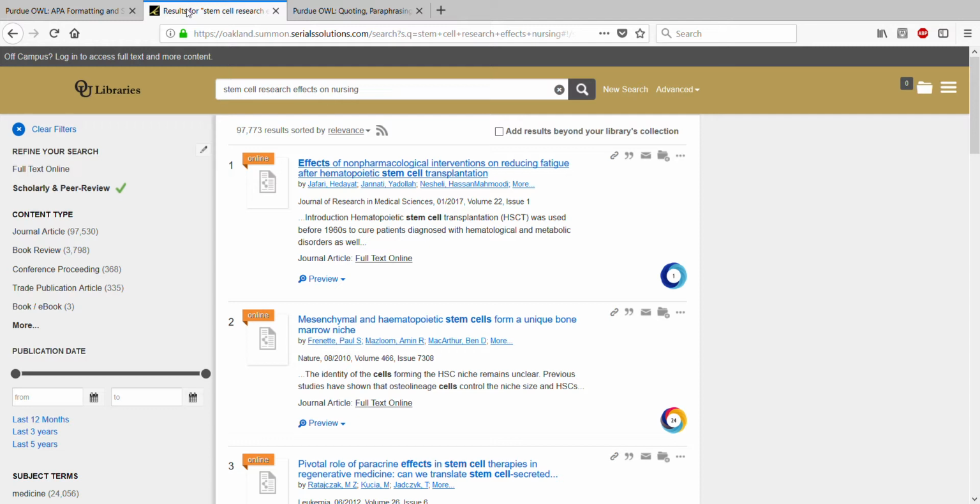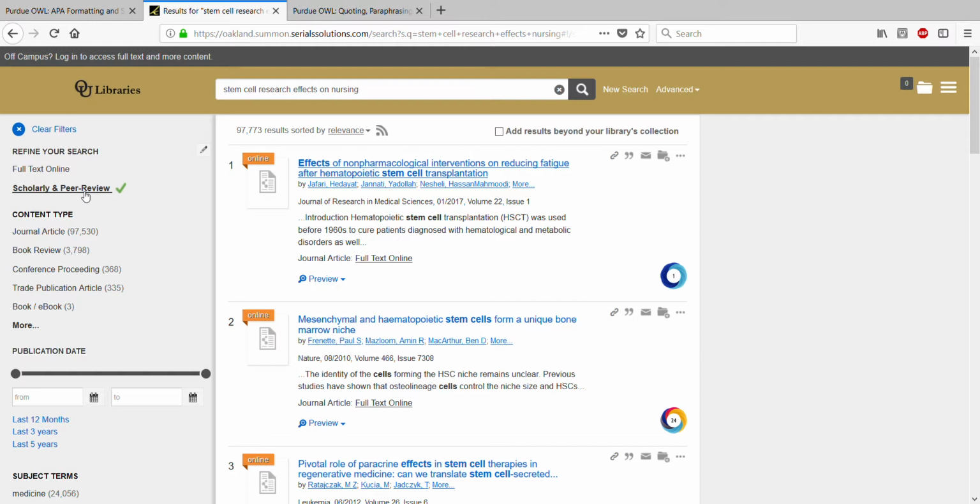Here are some more ways to analyze a source to determine if it's peer-reviewed, because it's not so easy. Even if we have the scholarly and peer-reviewed button marked, it doesn't guarantee that our source is peer-reviewed. So I do want to take you through a couple of more concrete steps to guarantee that you have 2 peer-reviewed sources for your paper.